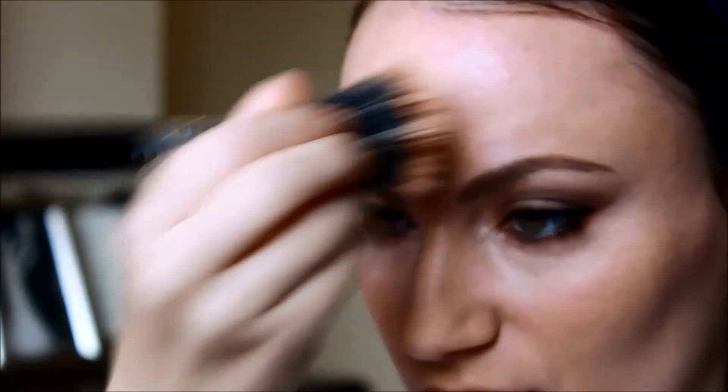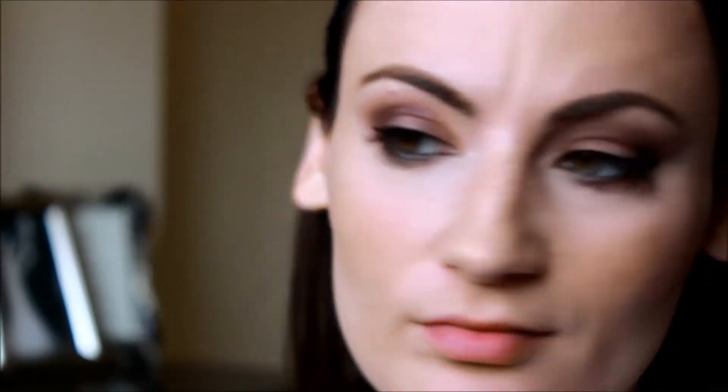Let's move on to the face. I'm going to apply some blush — I'm just using Rocatour from Benefit, but you can use anything that's not too sparkly and just gives a nice little natural blush. And putting my powder on on top of that, just over my blush because I think it makes a slightly more natural effect. The eyes are really dramatic, so I want everything else to be pretty toned down. It reminds me more of the character Elsa this way.